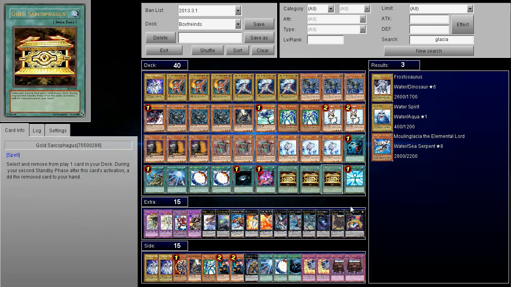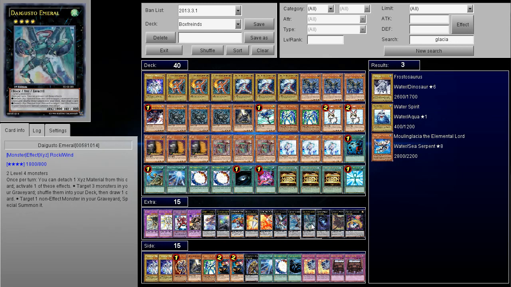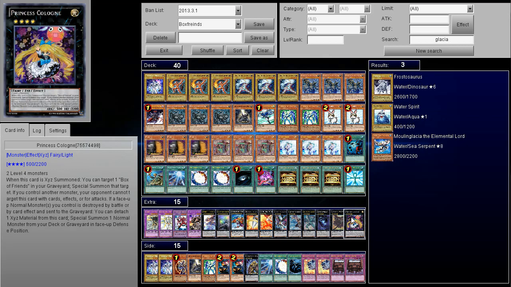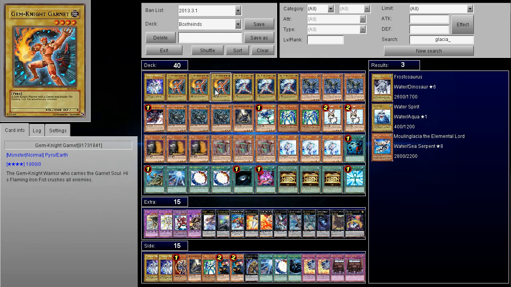And on top of that, if your rank 4, like Princess Cologne or something like Daguerreotype Emerald, survives, it is pretty awesome because then you get to just recycle and put more pressure on the board. And especially when you go for Princess Cologne, if you go back and get a Box of Friends, if Box of Friends dies by a card effect or by battle, you get another 2 monsters, which is really awesome. I love that.